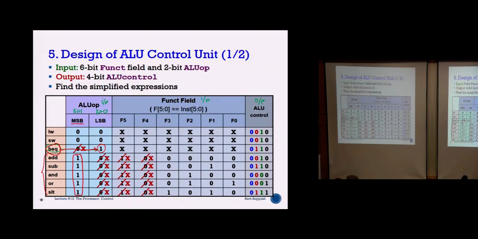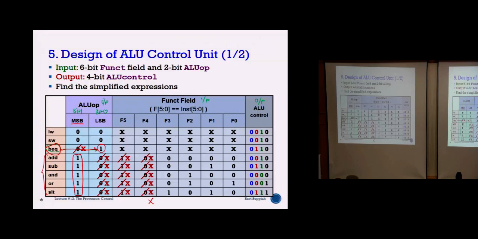Okay, in Boolean algebra, whenever we say X, it means it's a don't care condition. Don't care means what? That means whether it is 1 or 0, I do not need to care because it's always consistent. When you're trying to simplify, what are you trying to do? All things that are consistent, we discard. Then things that are changing, we look at them. Correct? Because if it's consistent, then it's predictable. We don't need to keep checking it.